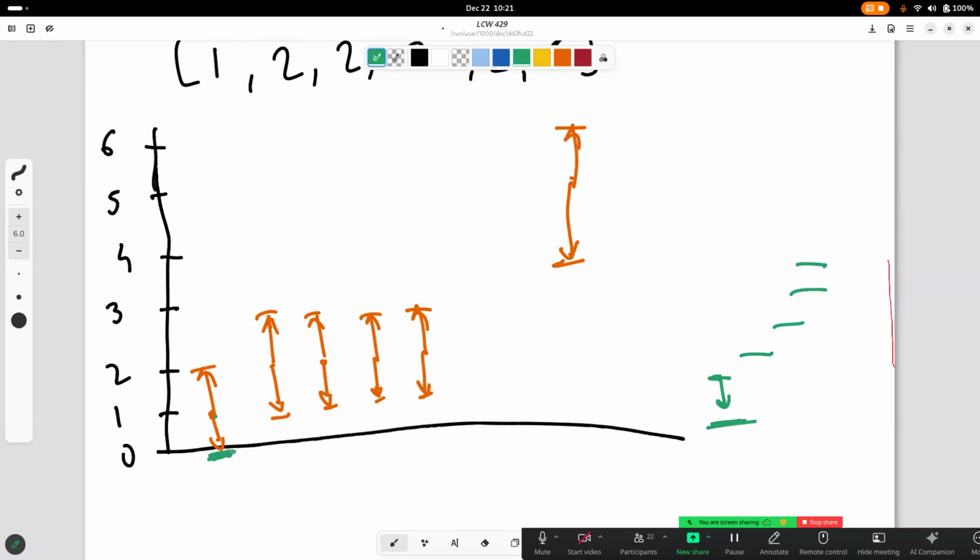Okay, now since this is the minimum possible element, you can't have minus 1. The next unique element that you can have is 1. Let's see if 1 is possible. Well, we can see over here that 1 is possible. So we have 0, then the next possible unique element, that is 1. Okay, now 0 and 1 have been done. What about the next possible unique element? Well, 0, 1, and then we have 2. Is 2 possible? Yes, 2 is possible.